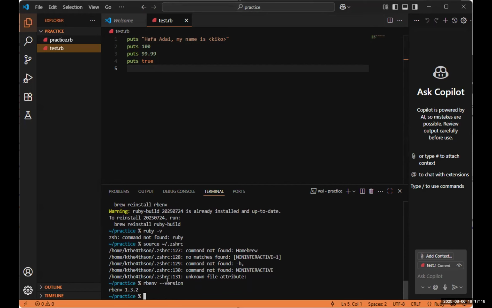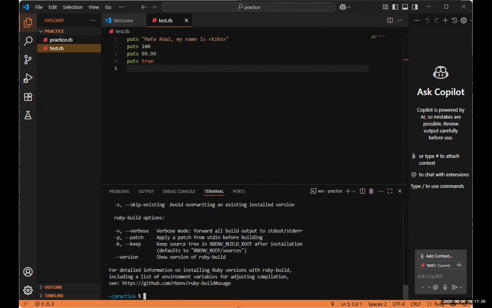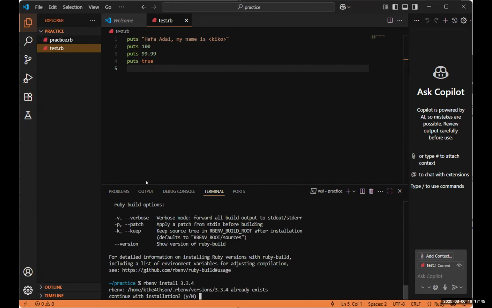The next thing I'm going to have you run is rbenv space install, and then let's do space 3.3.4. We'll give it a version. Go ahead and click the up arrow. The up arrow is going to recycle the command that you just ran. And then do 3.3.4. Okay, go ahead and click enter. We're going to run it again. We want to install it again because it was saying it wasn't installed.